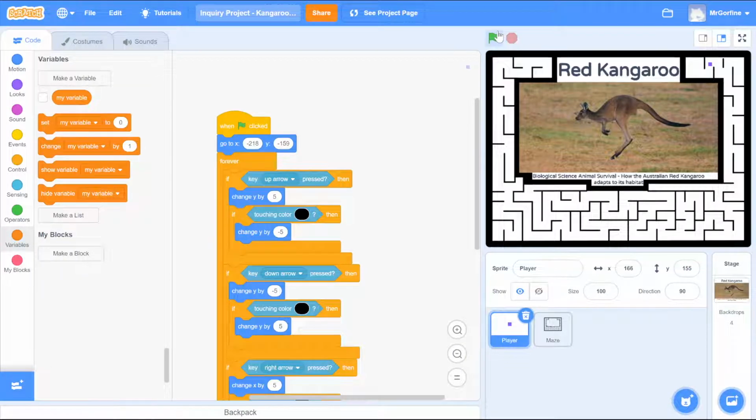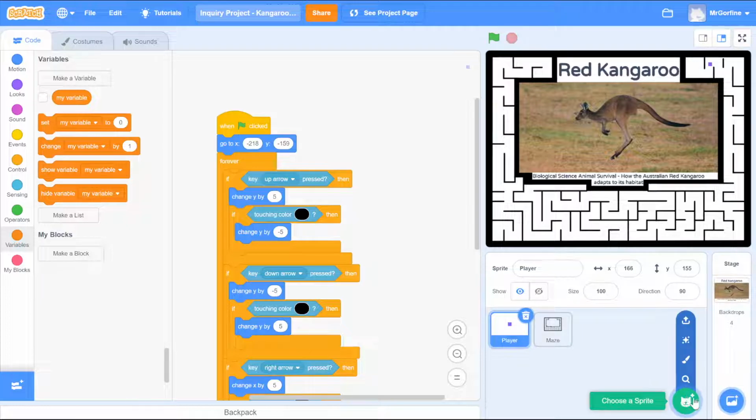Okay, so as we left off on the last video, we were talking about setting up a goal, and we're going to put it in this little corner here. So let's get straight into it. You can always draw your own one or find a picture on the internet, but for now, I'm just going to use one that Scratch has already made for us.